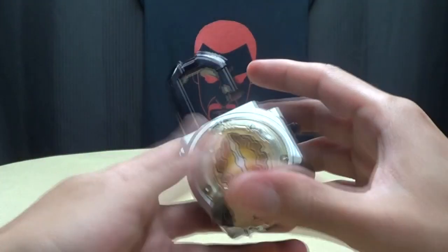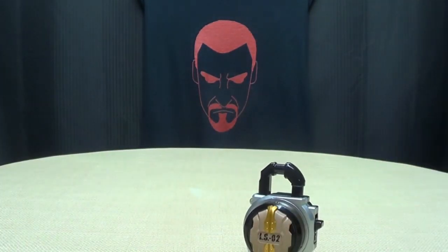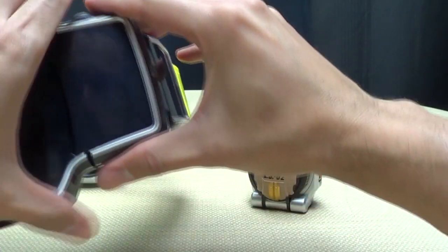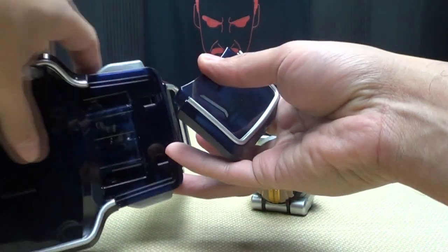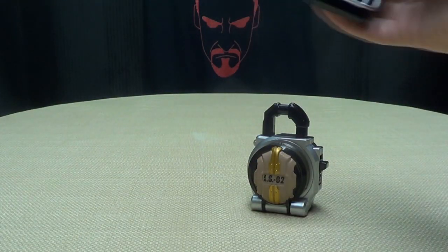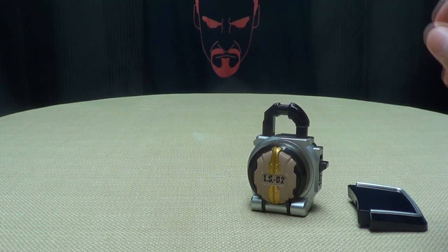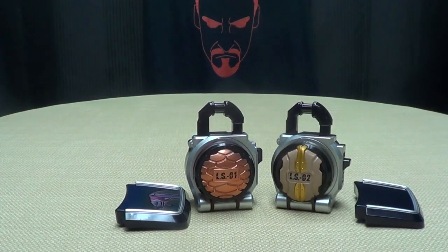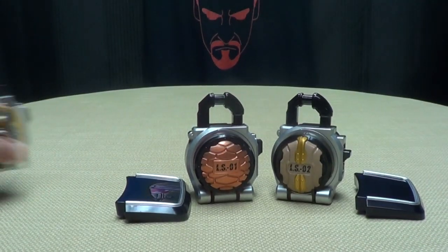And there you have it, people. There you have the Kurumi Lockseed. Let me take this faceplate off here for the final thoughts. Yeah, there you go. For right now, anyway, and I'm saying for right now, this is pretty much the last Lockseed review.